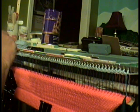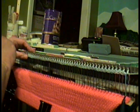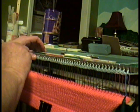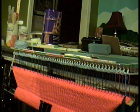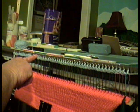So the next one is 42. Again, this is the center of my 9. The next one is 44. Go to the center of my 9. The next is 51. With the numbers I'm commenting on, I have my bed marked from 1 to however many stitches I have, and then I've converted the pattern to a spreadsheet. That's why I know what number I'm putting it on.